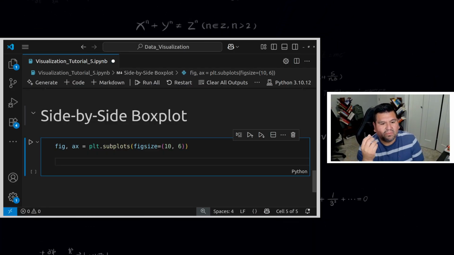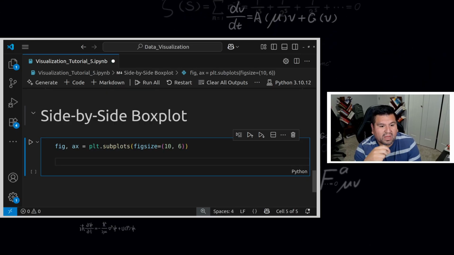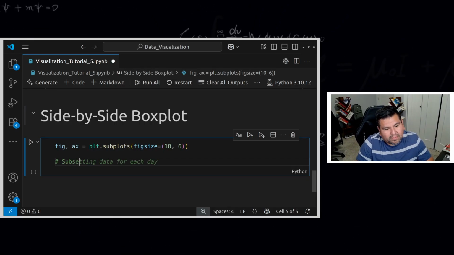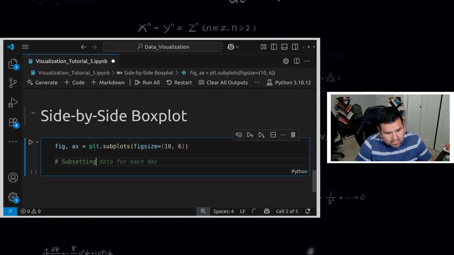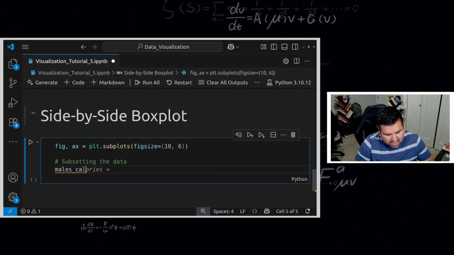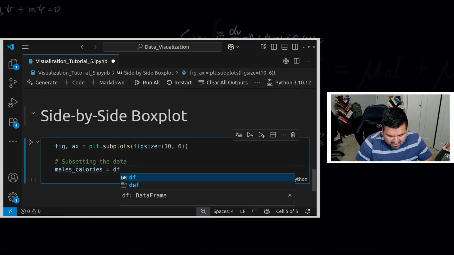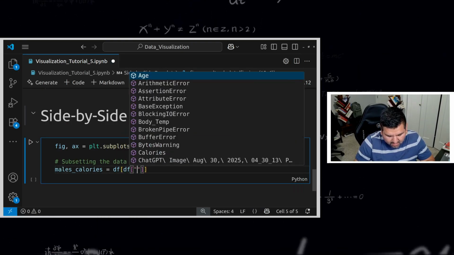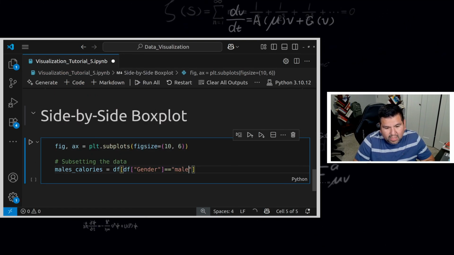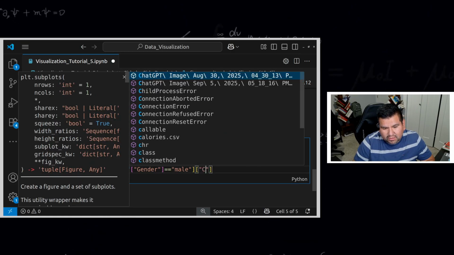In this case, because we only have two labels under gender, we need to create two data frames in some sense. So, subsetting the data. I'm going to call it male calories, and it's going to be df where gender equals male in quotes, and then we are selecting the calories.